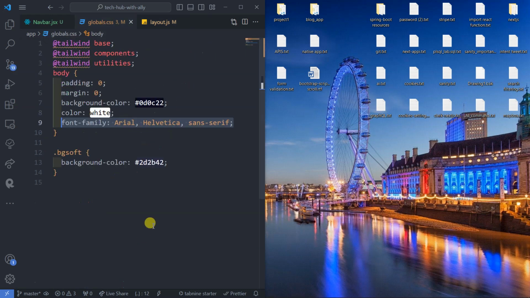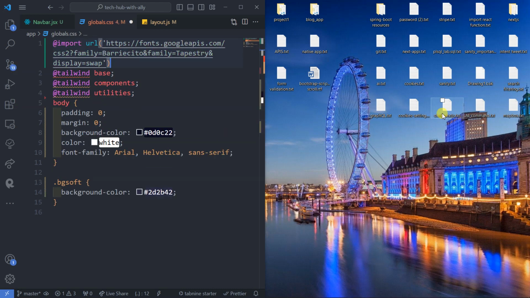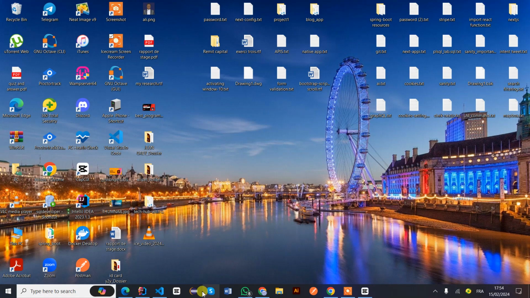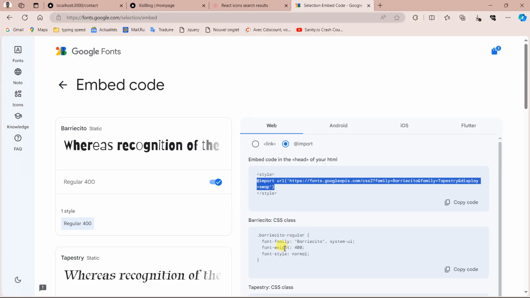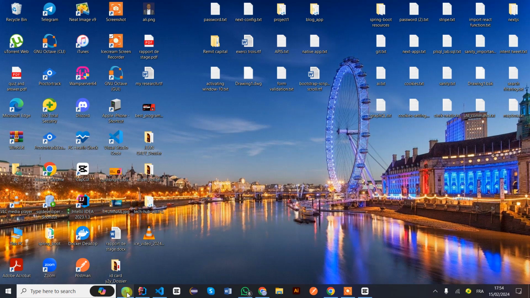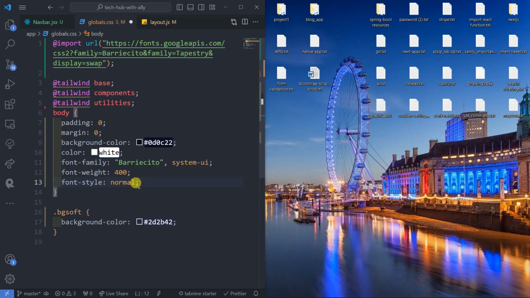Here you go to your CSS. At the top here, paste this one there. Then the style, you just pass it to your body. The style is written here. Copy this one all up to here. Then go to your source, inside body here, replace this with this one. Then you save. Then go back to your layout.